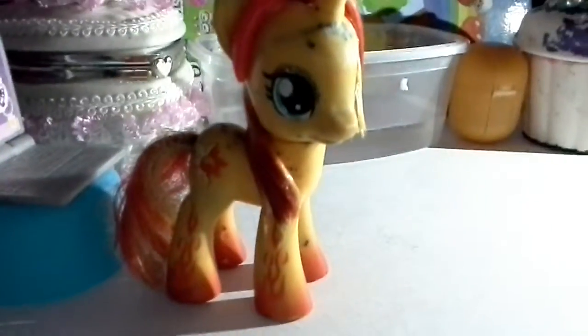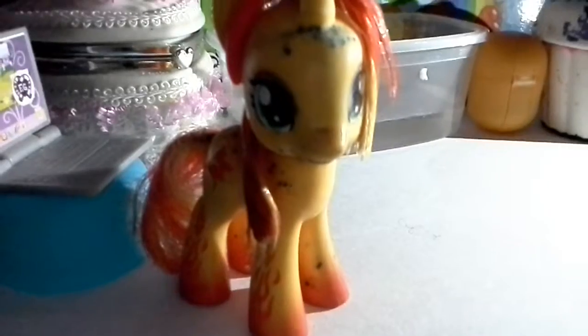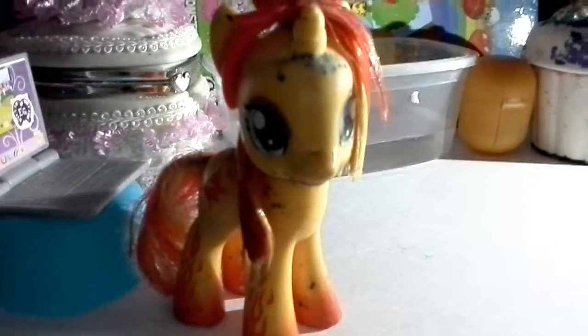Okay, so Spike is behind the camera. Hi, hello. Spike, stop shaking the camera. That's perfect. A little bit higher. Little bit higher. That's too high.